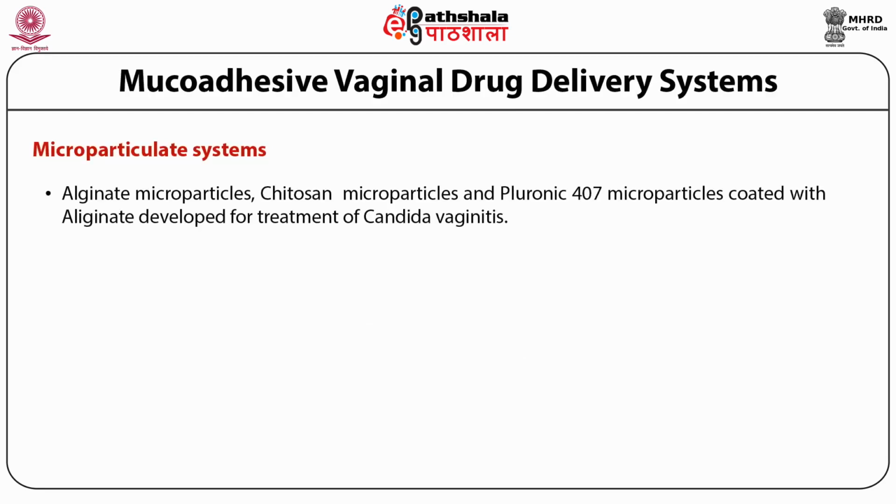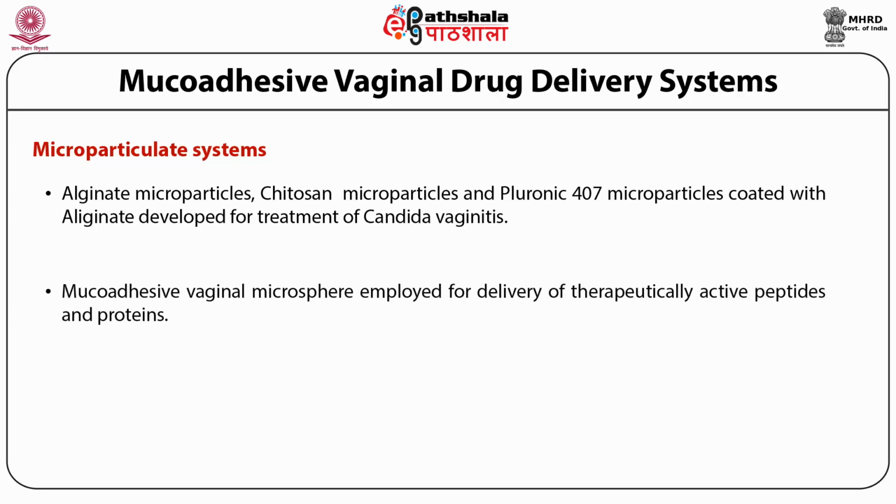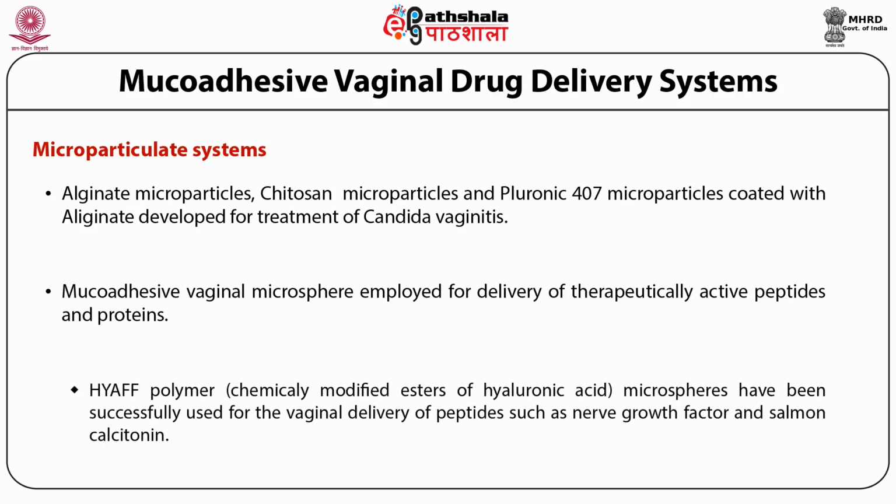Alginate microparticles, chitosan microparticles, and Pluronic F407 microparticles coated with alginate were developed for the treatment of vaginal candidiasis caused by various types of Candida. Mucoadhesive vaginal microspheres are employed for delivery of therapeutically active peptides and proteins. HYAFF polymer, which is a chemically modified ester form of hyaluronic acid, microspheres have been successfully used for the vaginal delivery of peptides such as nerve growth factor and salmon calcitonin.